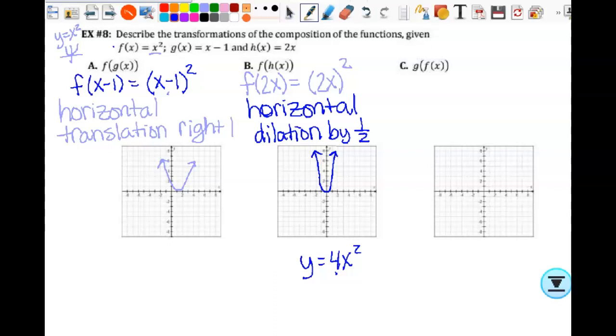All right, and I also want you to notice this: remember how we see the generic ones sometimes, like this, right? This is the exact same thing. Whether I put it in the x squared or not, it's still just a horizontal translation by 1 and a horizontal dilation by 1/2. But when they're generic like this, I just wouldn't know if it's a quadratic or whatever else it is, right? Okay, so then we have g of f of x, so that's g of x squared, and once I substitute it in there, I get x squared minus 1.